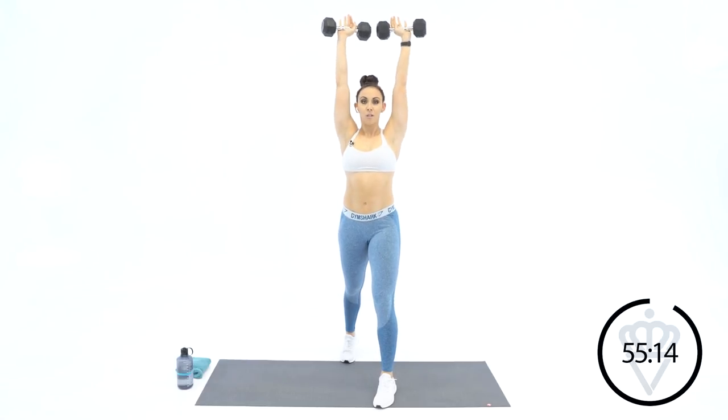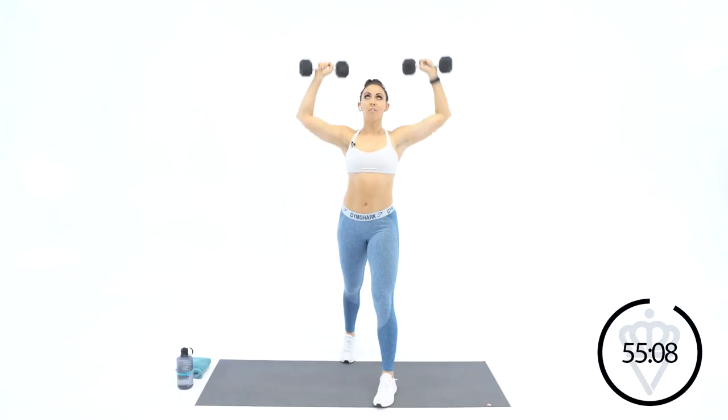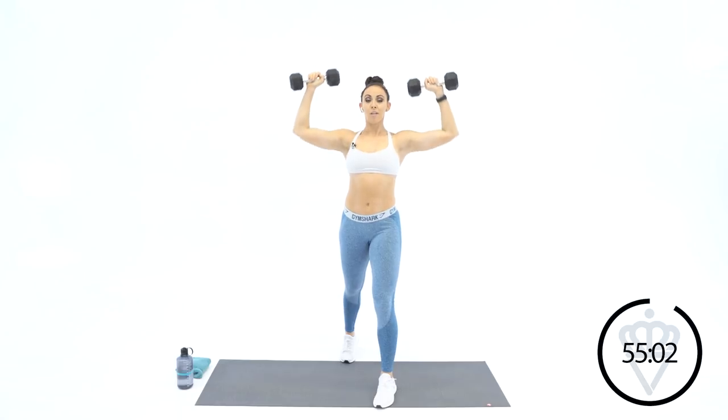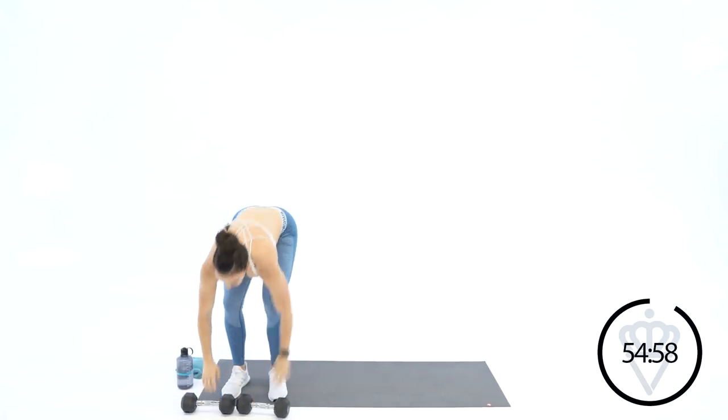Hopefully, you're really concentrating on your shoulders here. And your breathing, of course. We've got 8 seconds, and you're going back to the lateral high knees. 3, 2, 1, dumbbells down. Let's go.